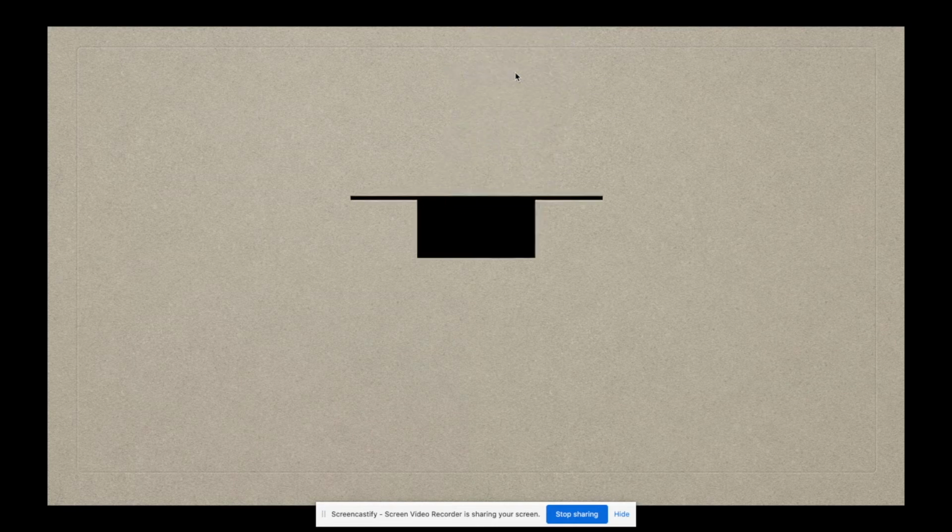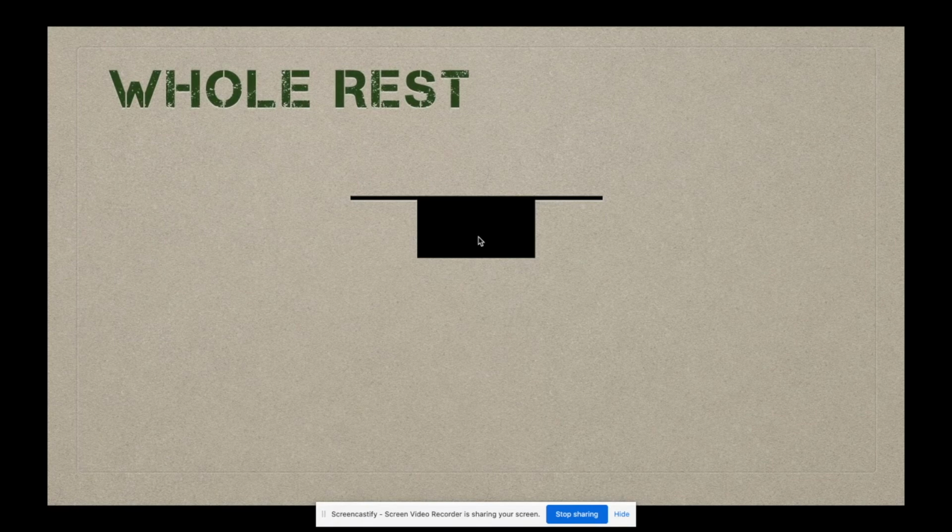Now this one here looks a lot like the one we're going to learn next. So I kind of think about the horizontal line going across there as the ground. And then the black area below that is like a hole in the ground. A hole in the ground. But look at that, it's called a whole rest. Of course, it's not H-O-L-E, it does have a W. But a whole rest is just like a whole note in that it gets 4 beats. There we go, so that's a whole rest.